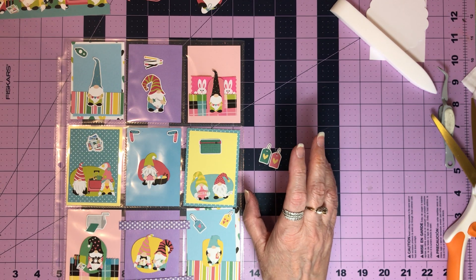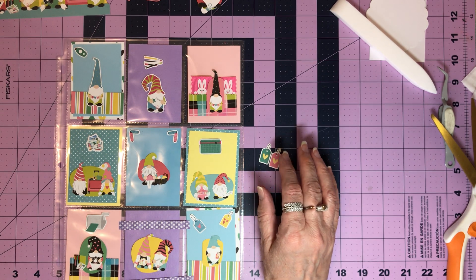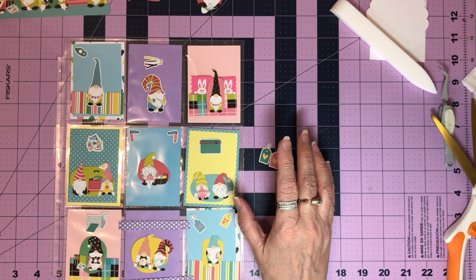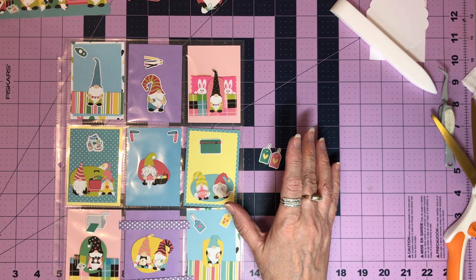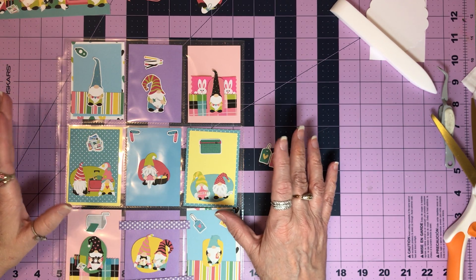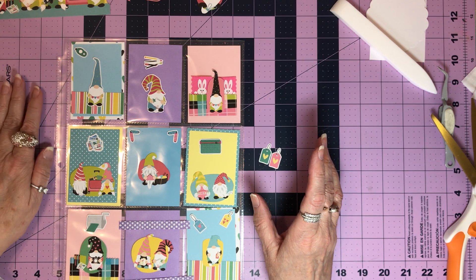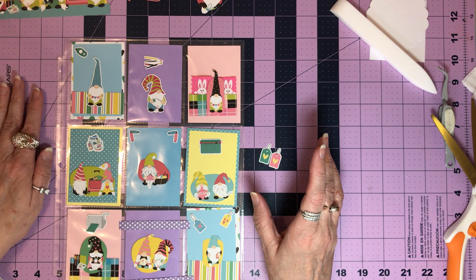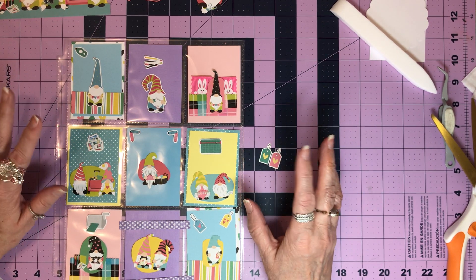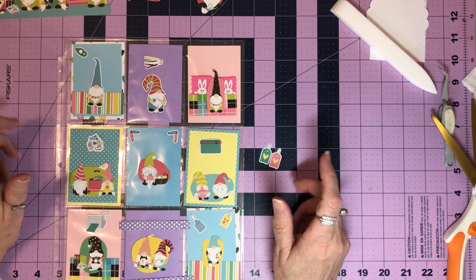I think pocket letters — oh my goodness, they're so much fun. And if you do sign the back of them, sometimes the person that you give them to, if they don't keep the pocket letter — which a lot of people don't, and I think that's fine — they can take them out and they make a wonderful front of a card. Great front of the card. So if you want to send cards out, I just love doing them.